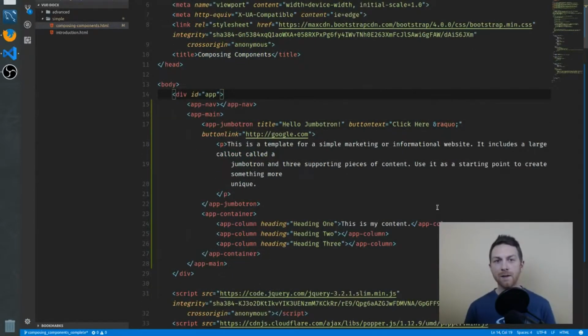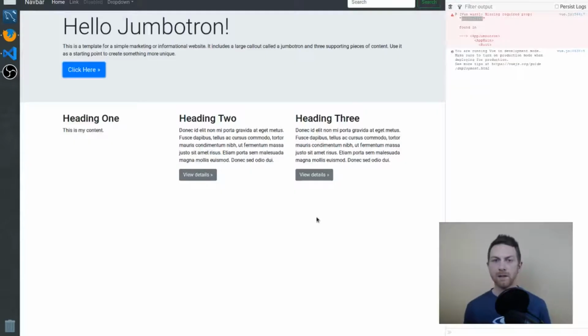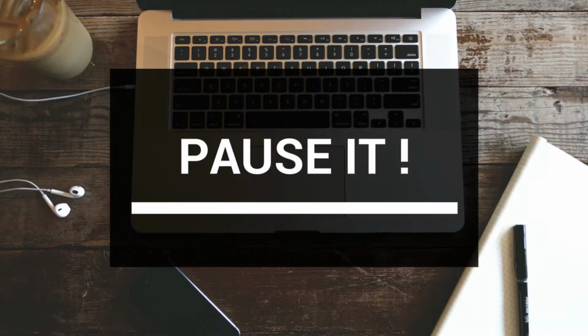So let's try the next challenge, challenge number 2. Looking at our page again, I would like you to set up the app column to be able to not just take a customized header and content, which we've already done, but also size. So right now we have it hard-coded to be 3 columns. So these are size 4. So that's a 12 grid column, and each one is a width of 4. But what if we want to change it? What if we want 4 columns, not just 3? How would you do that? Give that a try, and then when you're done, come on back and we'll go through it together.